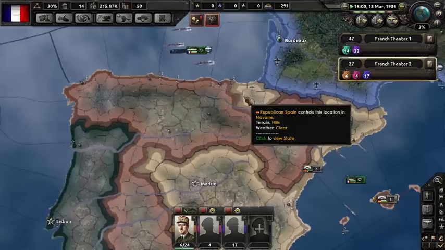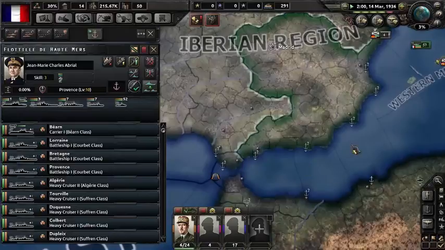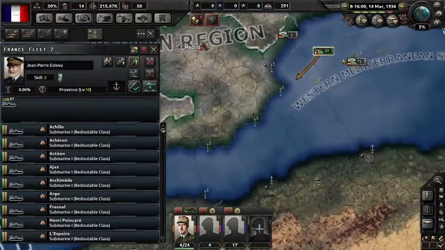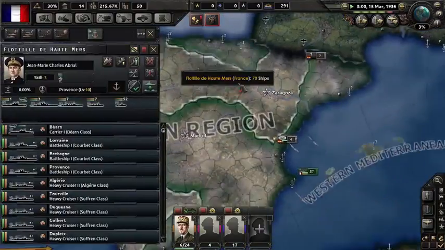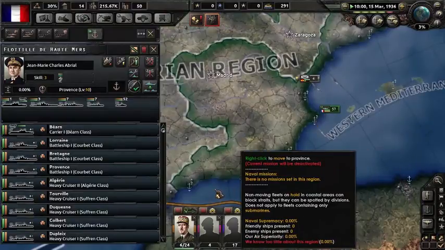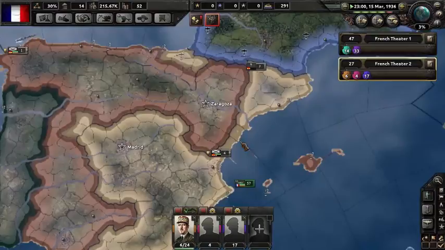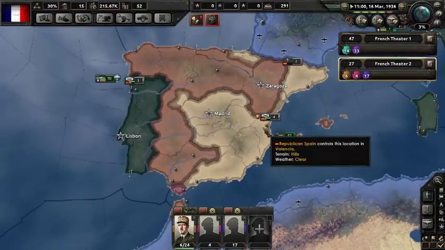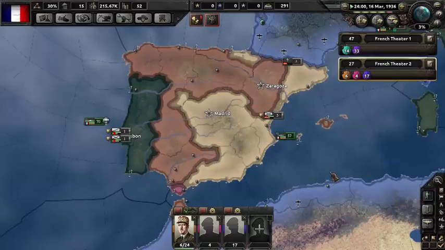Doesn't look like they did. I'm going to say they didn't. So we need to keep an eye over here. This is where things are going to get fierce. If they shut down this pocket, then fighting's going to be pushed down into Catalonia, which is Barcelona. To be fair, that could go either way. If they cut this off, then we've got a pocket. Also, it looks like a unicorn with a broken horn right now.